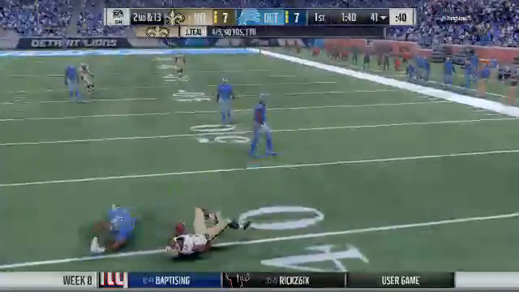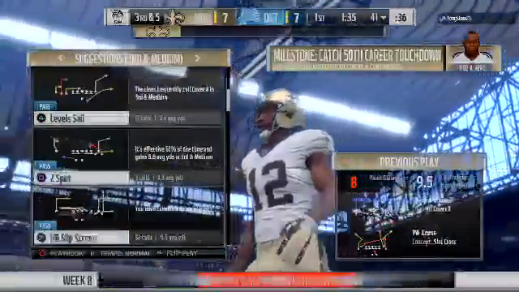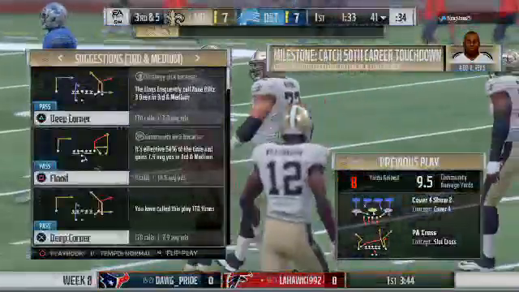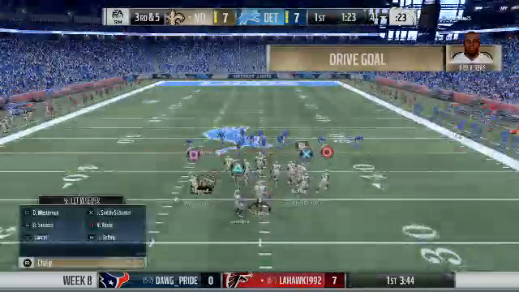That one complete to D.D. Westbrook. 8 yards on the completion, but now they face third down. So there on that play, offensively, they ran the crossing route. Defense was in zone coverage. So as a former DB, how tough is it to defend that?